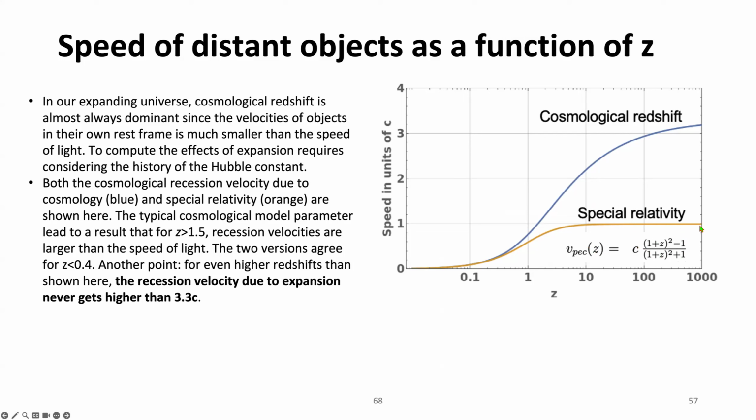Yes, there is a speed limit for how fast objects can move through the environment in which they are located, but the cosmological redshift comes from a different source. It comes from expansion of the space between objects. And you see here why I said that for high redshift items like the cosmic microwave background, the speed limit is around 3.3. Here, I haven't quite gone all the way out, but there's the velocity is 3 times the speed of light right there. And actually, if you extend this out to the microwave background, you find the speed limit is at 3.3 times the speed of light.